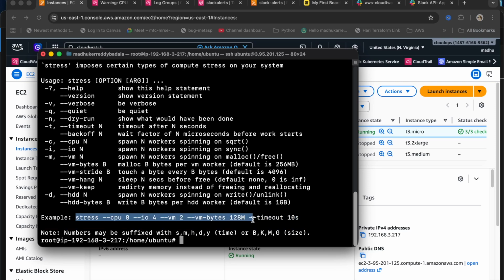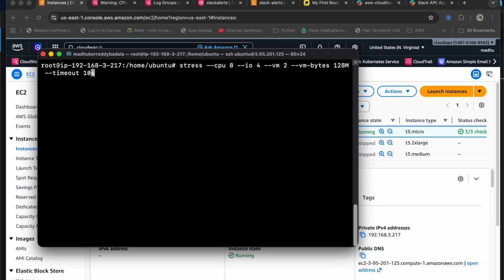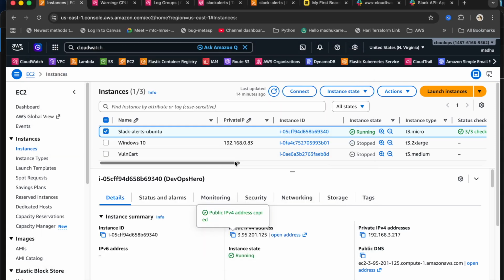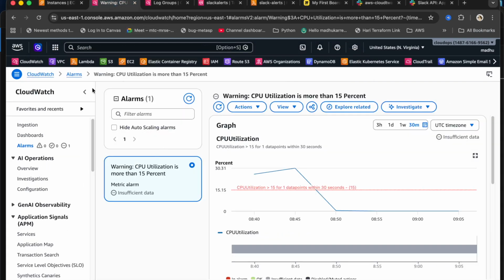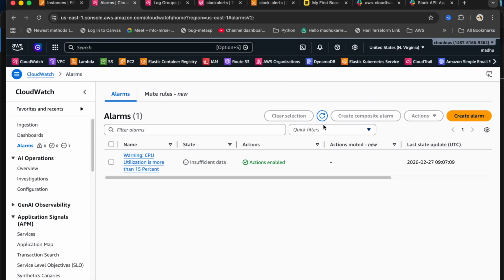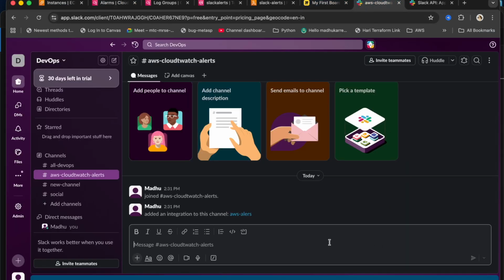So you can see an example, just grab it, paste it, and I'm just gonna put more than 10 seconds. So let's say 10,000 seconds. Now it's gonna put pressure on CPU, and then you can see this alarm in alarm state once it reaches 15%. Then you're gonna get a notification here.